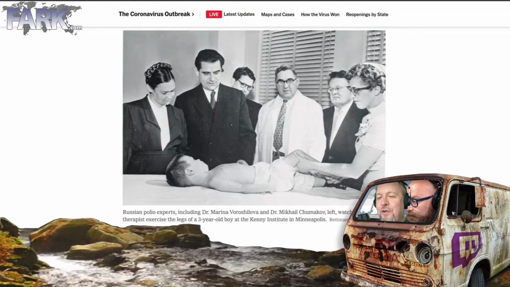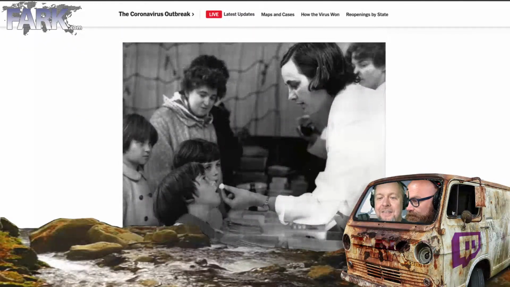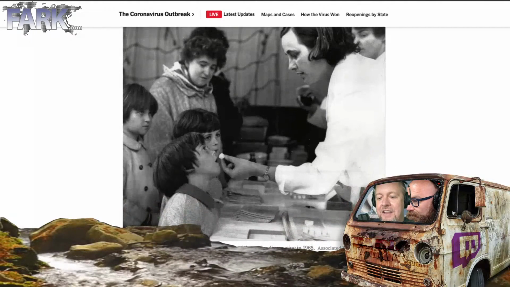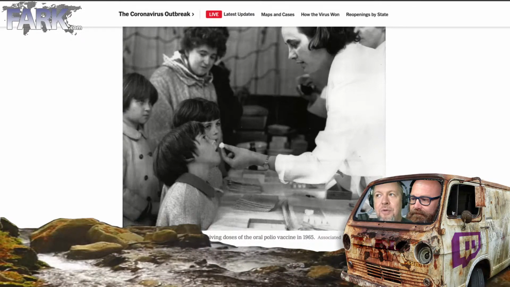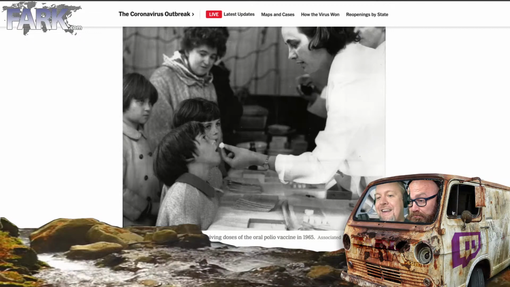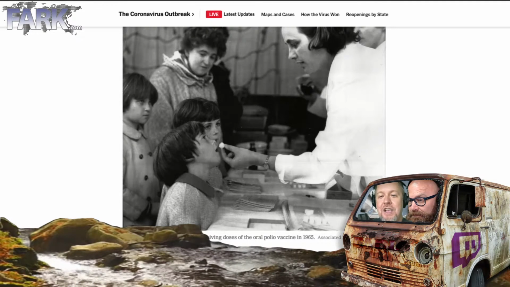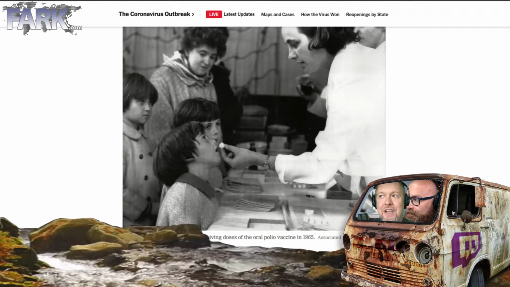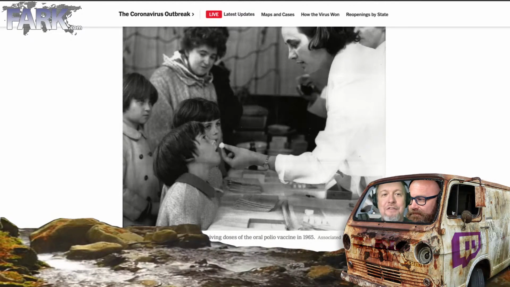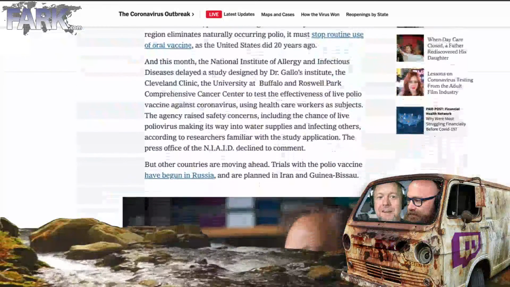I'm going to try to keep this as short as possible, but let's jump right to the fascinating piece. The researchers working on the polio vaccine noticed that when they gave people the polio vaccine, they were immune to almost all viral infection for a month. And so the strategy that the New York Times thinks, is it a coronavirus strategy? Well, kinda, is that if you gave people the polio vaccine every month, they develop immunity to everything.